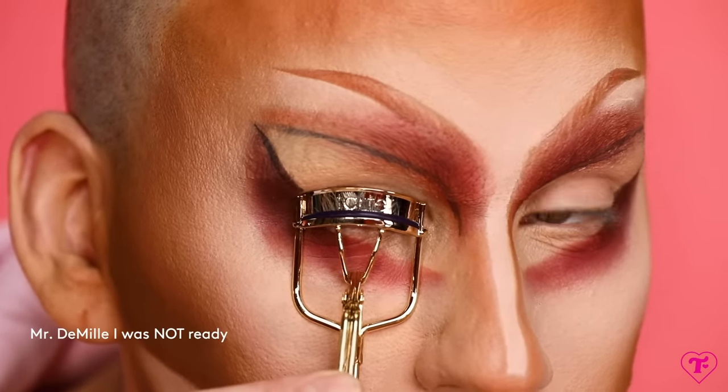For mascaras, I always just feel like I have to try it — try it alone, try it with a primer, try it with one coat, try it with 10 coats. Upon first application, I wouldn't say I'm living. But I like it, it's not the worst. I did some white liner, some black liner, and I put some lashes on. But there are some lovely lashes from PURE to get into.